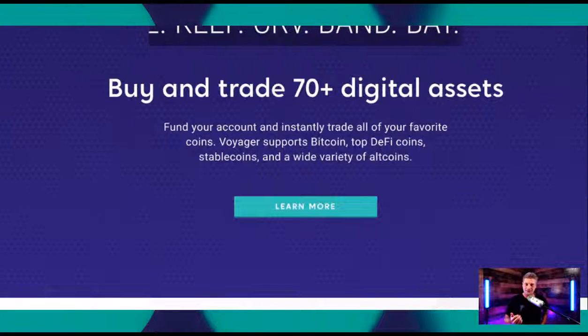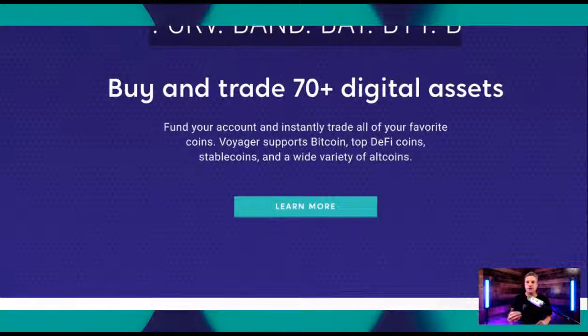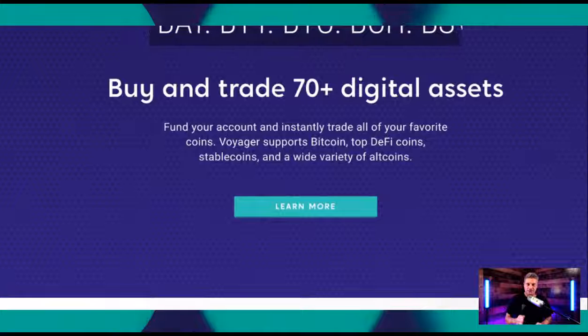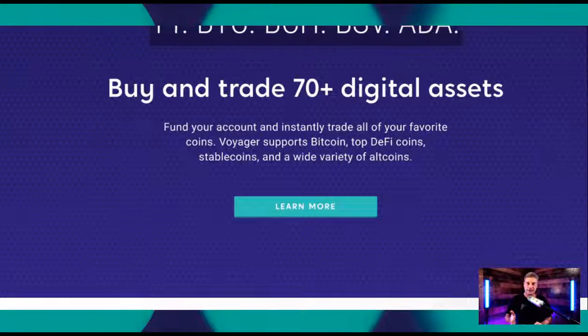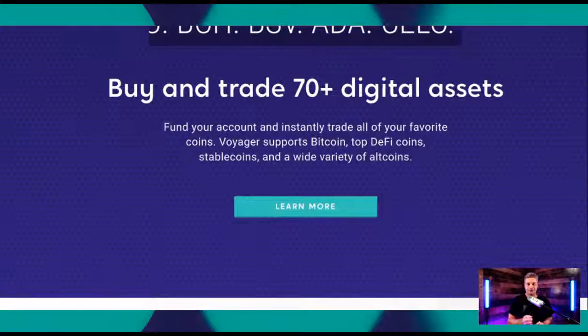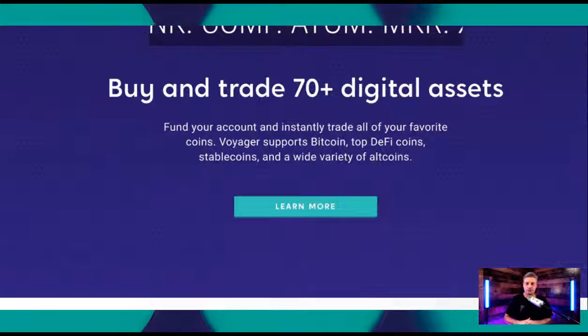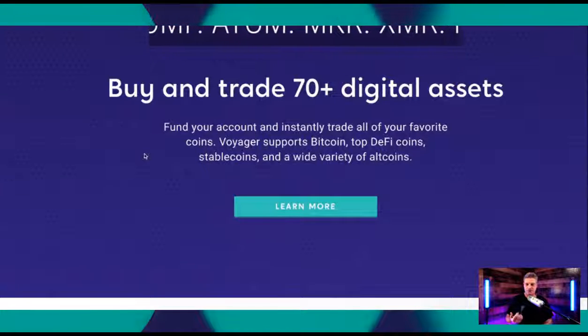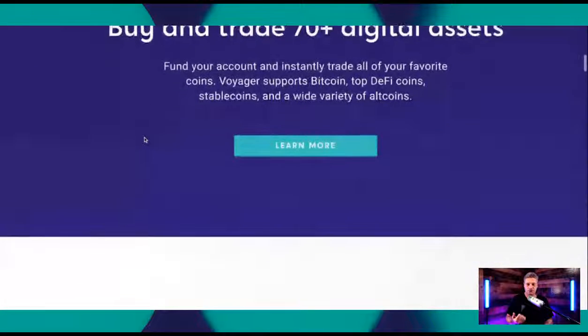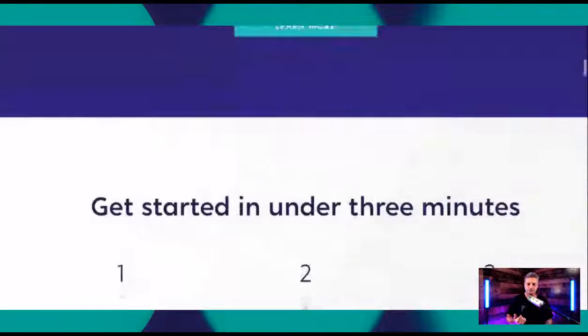What's good about this is that they're not going to just add any company. They're going to vet them until they're blue in the face before they add them to their platform. Same is true with Coinbase. Same is true with Crypto.com. But right now, we're just going to go through Voyager, and we'll tackle the others in a different video so we don't have to run too long.